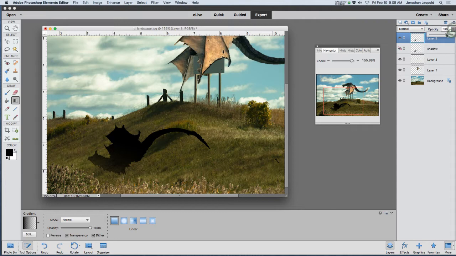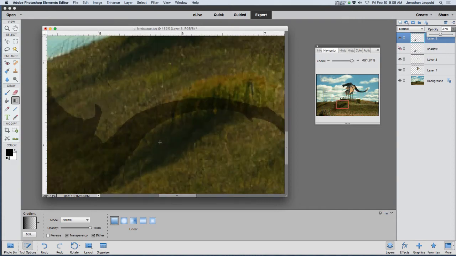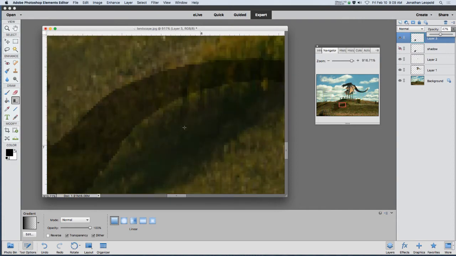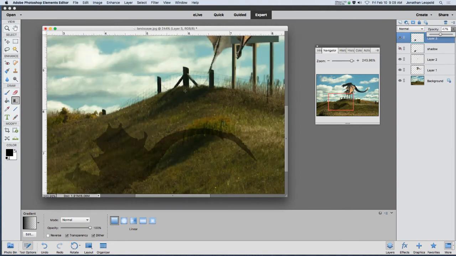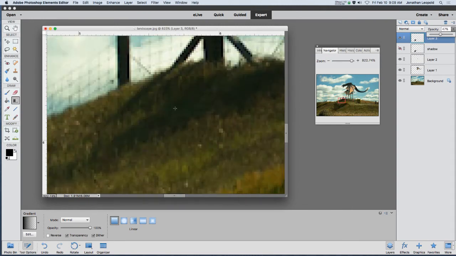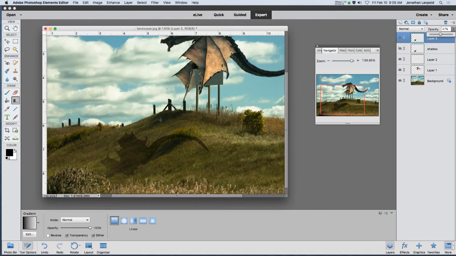And we're going to adjust the opacity of the actual shadow as well. We want it to blend in with the other shadows, right? If we look at the ground, we want it to have the same kind of darkness as the other shadows in the image. Here's the shadow. These shadows look kind of green though, actually, don't they?